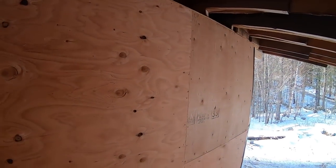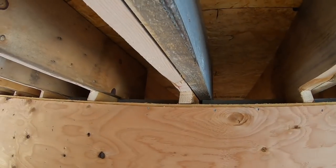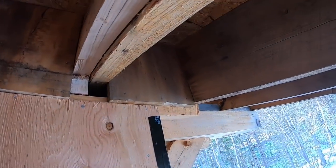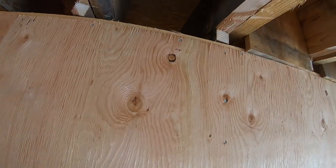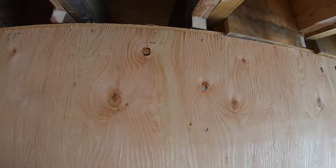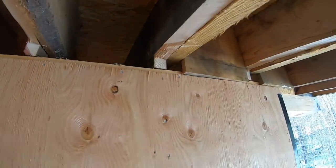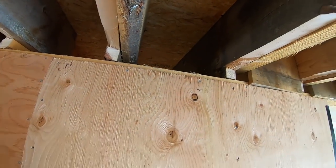So where this wall comes out, where this wall terminates and meets the roof, this is where the two rafters are sistered together. I'm getting blocking nailed up into this space, just like I did on the front of the house. So I'm gonna have a continuous plane going up this wall up into the ceiling, and I'm gonna fill these gaps with the offcuts of the little scraps here. And then I'll spray foam nice and tight around every one of these gaps. So that's what I'm working on now.